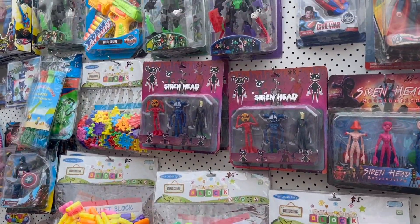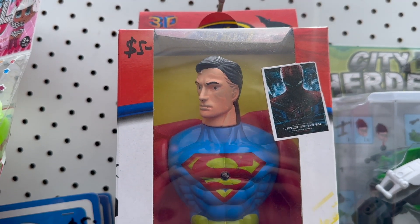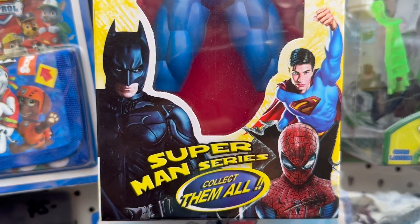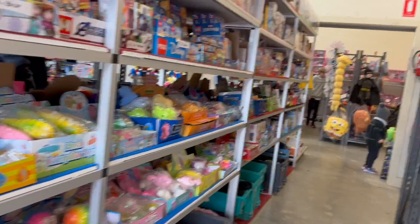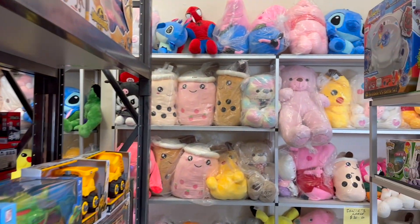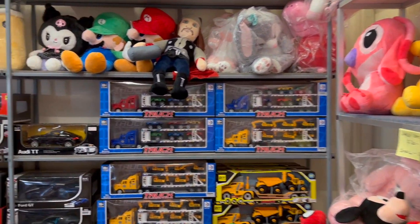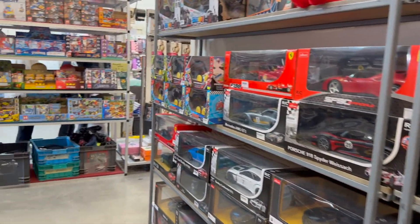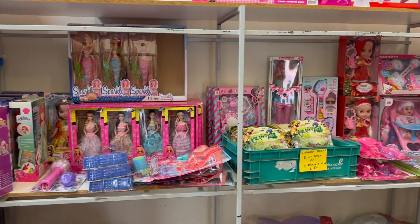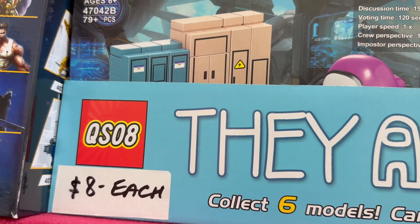Then I found some toys. Something seemed a little bit off with these toys — like this Superman figure, it's clearly a Superman figurine but there's a picture of Spider-Man on the box. There's also some Christian Bale Batman, which is a lot of fun. This whole little shed warehouse thing was filled with just fake toys, although those bubble tea plushies are pretty cool. I've always wanted one of those because I'm a bubble tea kind of guy. This whole place was just decked out with fake goodness.